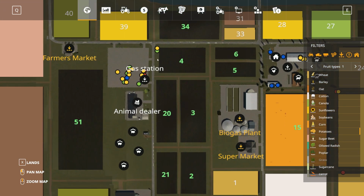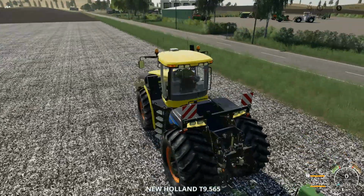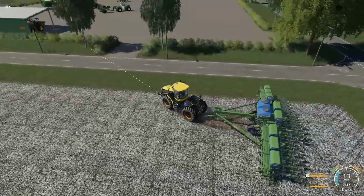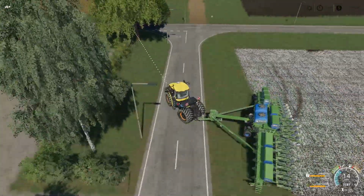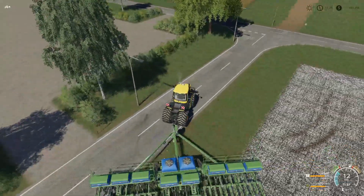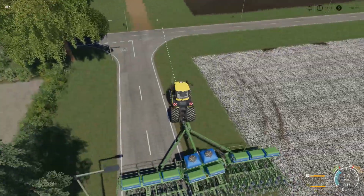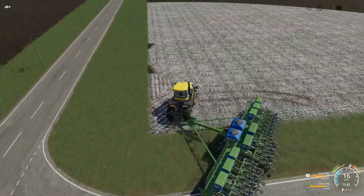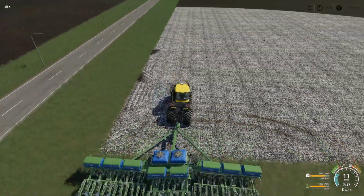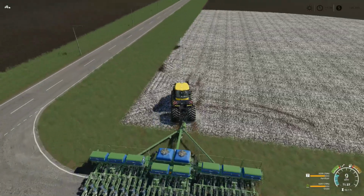But right now, I need to actually get this guy going. So I do have this guy all set up for grass. What I'm going to do is two headlands at this end, and I'm not going to get around that light post by doing angles like that. So I'm going to do two headlands up here for him so he can turn around up here. He should have no problem at the other end of the field. Set him off on the worker once we get him up and going.